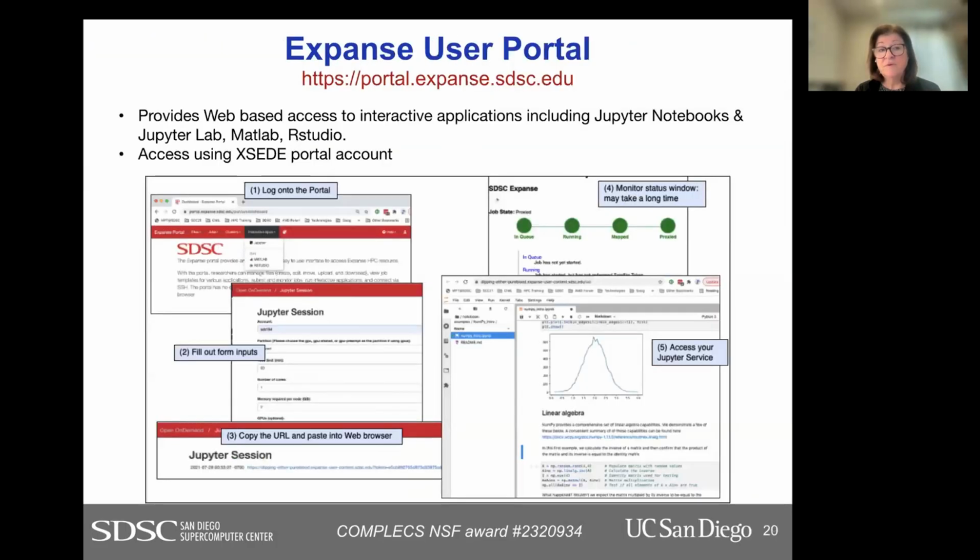We also have the user portal, which gives web-based access to a lot of these applications. It simplifies your access to them and manages a lot of the login. It gets the interactive node for you and launches Jupyter Notebook for you, for example. We have a webinar on that you can find if you want to learn more about it. But it's really the right place to launch MATLAB, RStudio and even Jupyter Lab and Jupyter Notebooks. I highly recommend you start learning how to use it. You can also submit parallel jobs.